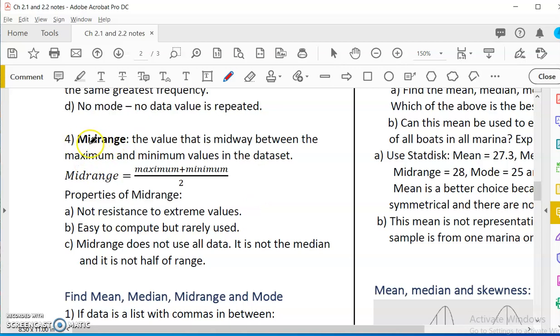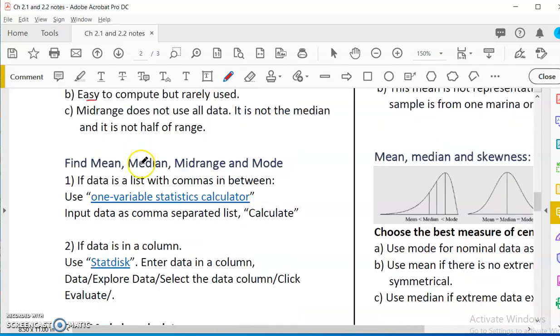Mid-range is rarely used, but somehow it's a suggestion. If you want to find a center and you do not have a calculator around, and you do not want to sort your data because it's really big, what you can do is maximum plus minimum divided by 2, kind of the middle of the whole range. That's called the mid-range. Of course, because it involves the maximum and minimum, if there is extreme data, it would change the mid-range a lot. So it is not resistant again, but it's easy to compute. You don't have to calculate so many numbers and you don't need to sort anything. So in case you're trapped on an island and need to calculate the center, that would be the one you choose.